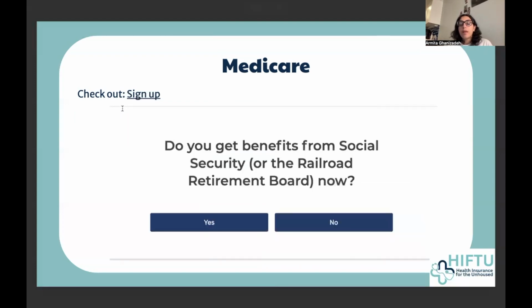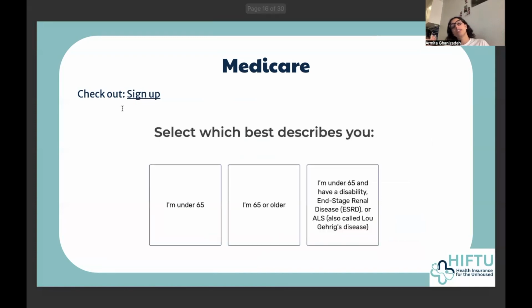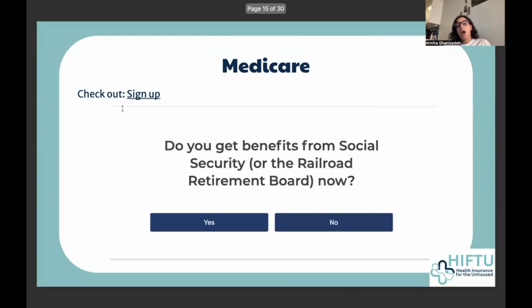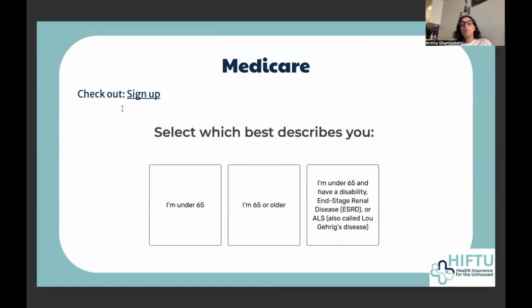All right. So when applying to Medicare, you will have to go through their website, which I have put the link for in the slides. You will have to answer a few questions just to see how eligible you are, and if there is more you have to look into. For example, this was one of the first questions when I tried to see if I'm eligible. I said no, and there are continuous questions that you would have to answer. But if you go with the yes route, the questions could be different. You would have to describe why you think you're eligible, and they will look into that and get back to you.